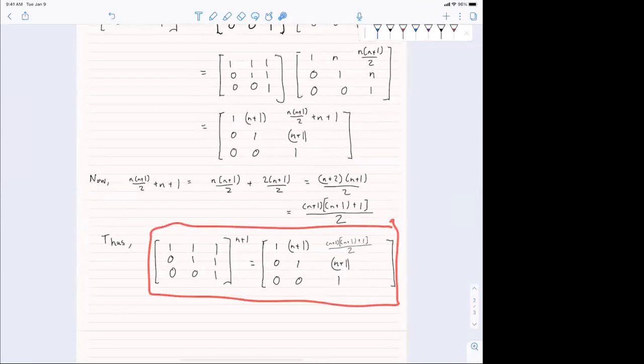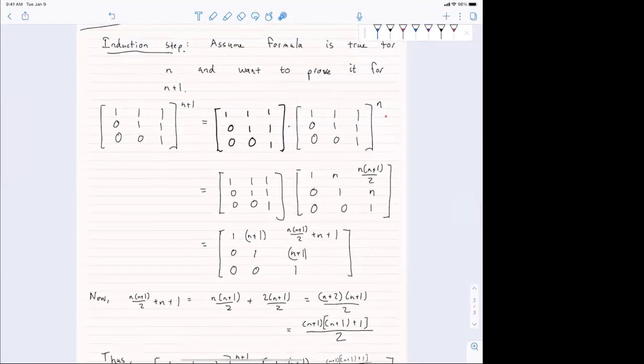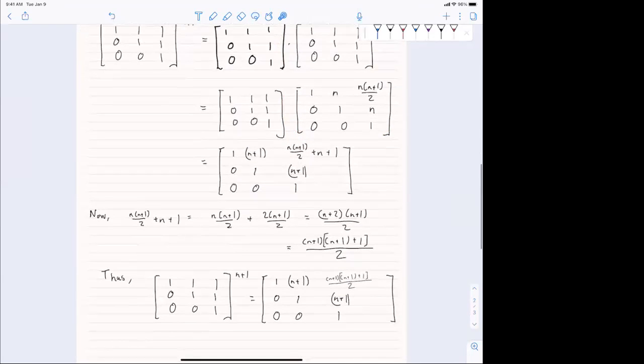So what I was able to do in this long calculation is say, okay, if it's true for n, which I used right here, then just through some basic calculation, I see that it's true for n plus 1. That is the induction step. And here you're done. That's the end of the proof. You can always write, thus it's been shown, or we're done, or whatever you want. Sometimes people like QED. It's your choice. So there it is.